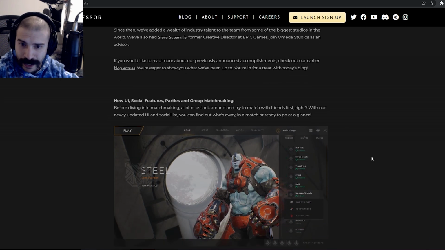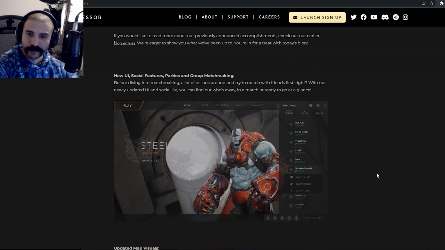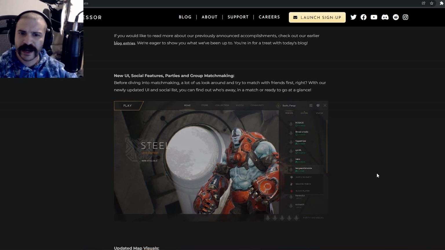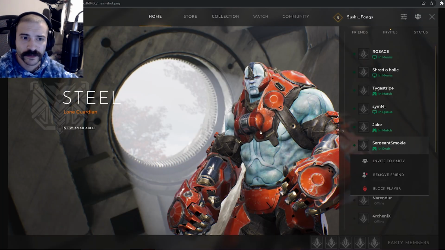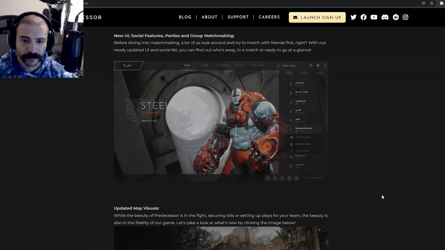So they have a new UI, which just looks phenomenal. It pays homage to the kind of scale and the way the original looked, but it looks great. It's looking good. Can we zoom in on this? We can. This looks awesome. Clean, to the point. Love it. Love it. Back to the main thing.